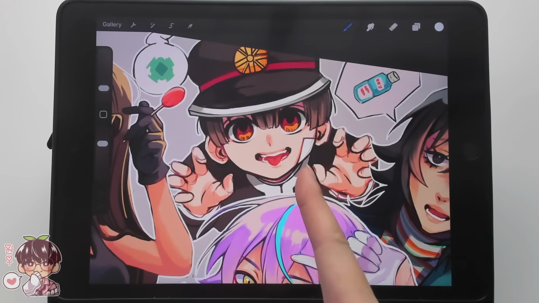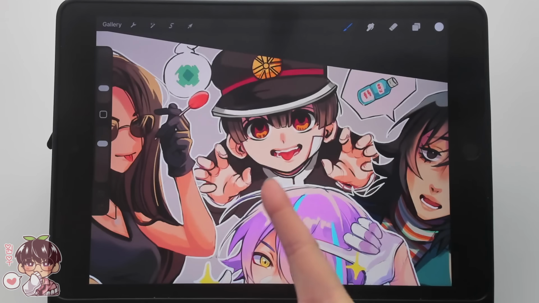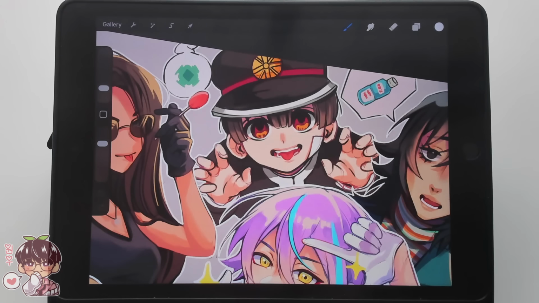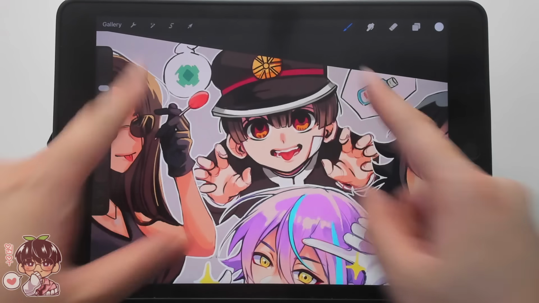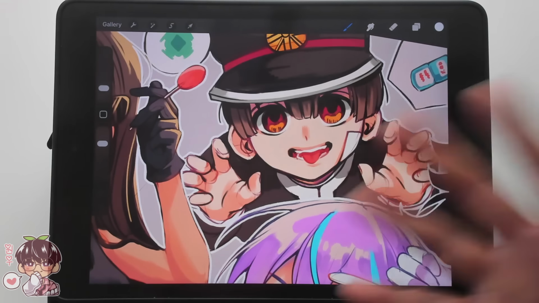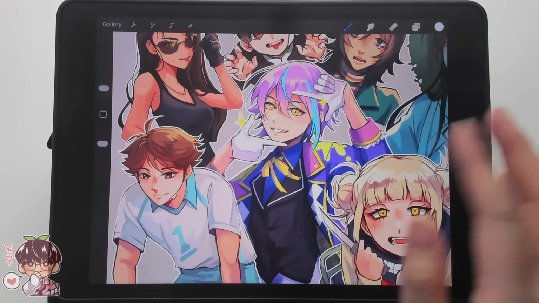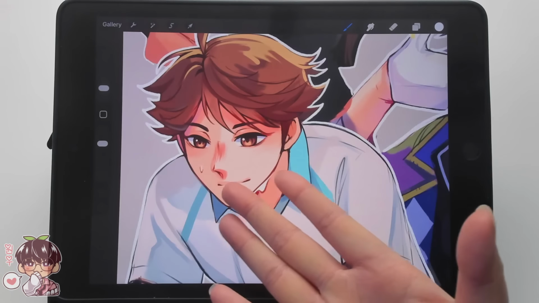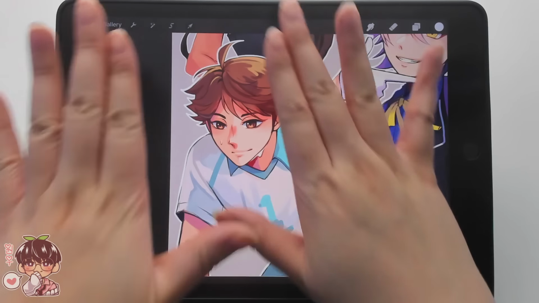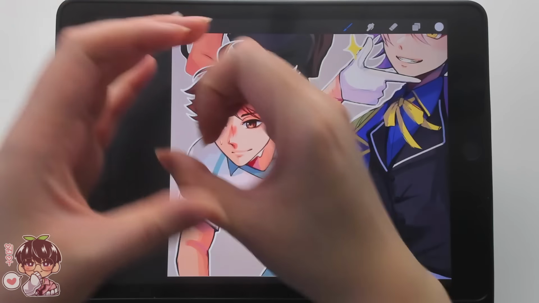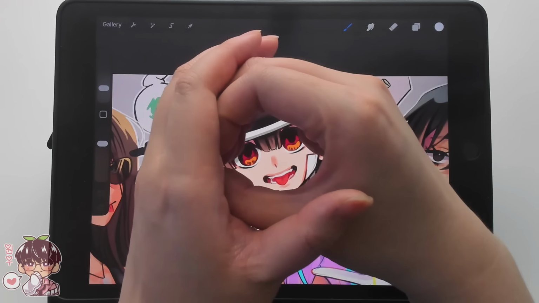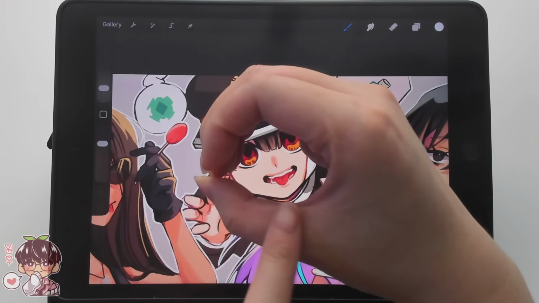I forget his name. I think it's Hanako, right? So if I drew him in my normal style, it might not read as much like him, but with context, I would probably get the gist that this is the character, but trying to keep it very similar to how he actually looks. And then on the opposite, where I drew Oikawa definitely just more towards my style. Without context, I feel like it's very hard to tell that it's him if I do this. You probably can't tell it's him, but if I do this on Hanako, hopefully you can tell that that's him.